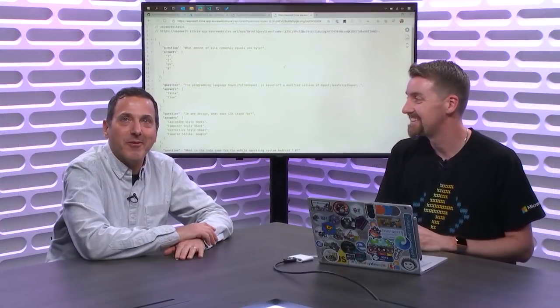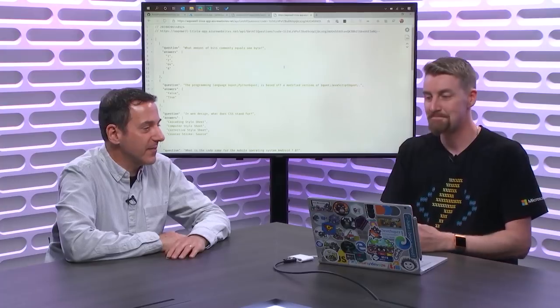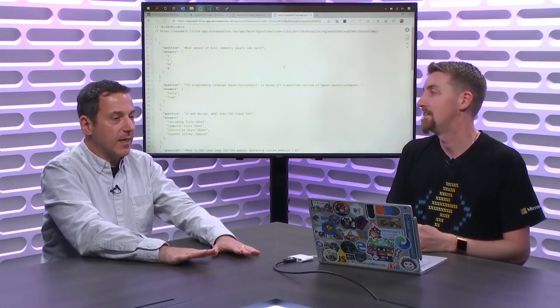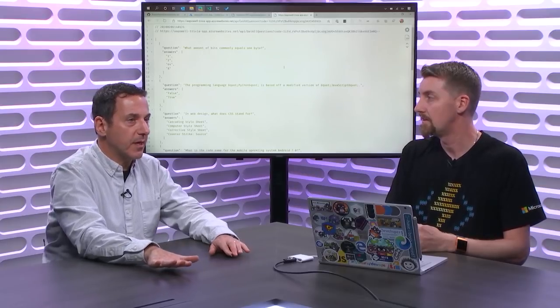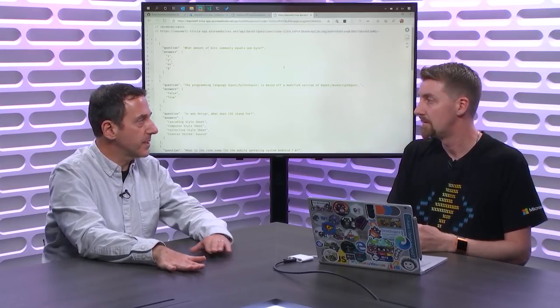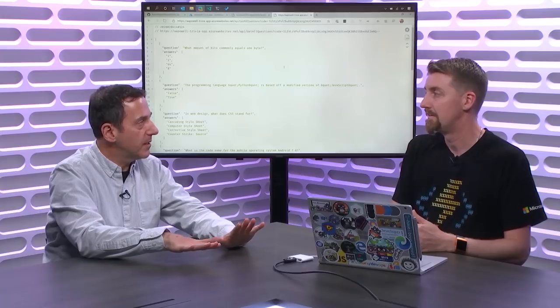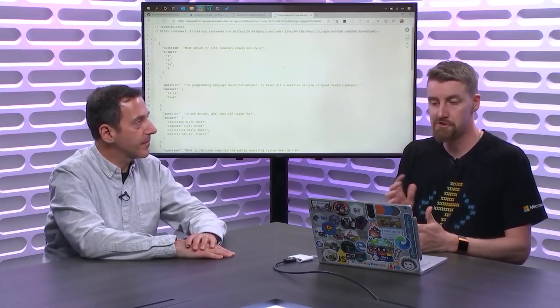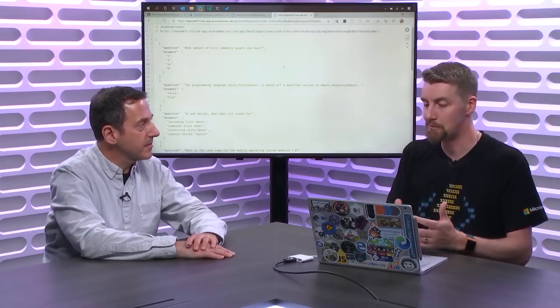Very, very cool. All from inside Visual Studio Code. Exactly. Fantastic. And you said that with the exception of the Azure Functions Core Tools, everything else that we did was already in Visual Studio Code, right? Exactly. It's just the one extension. Just the one extension to be able to deploy, and that was all we needed.